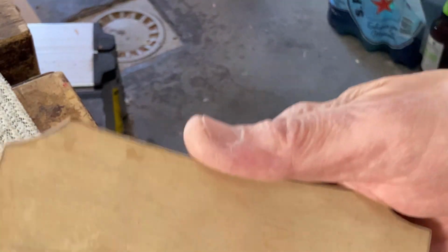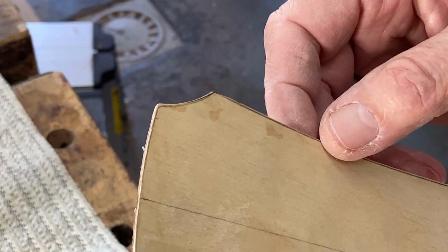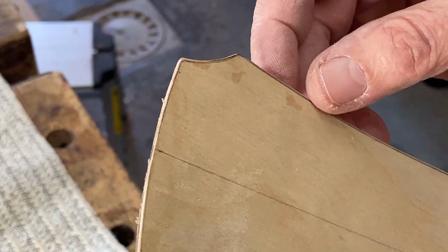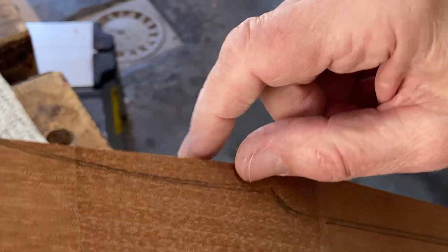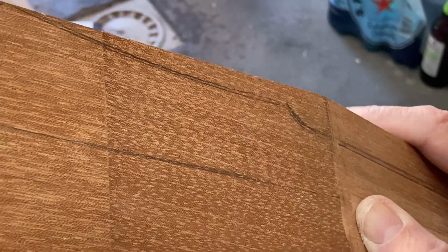Well, I decided to go the way of shaping the copper to within just outside the pencil line, shall we say. I'm going to glue it onto the wood, which I'll also cut down to on the outside of the pencil. And then the final fit will be done by hand when it's glued on.